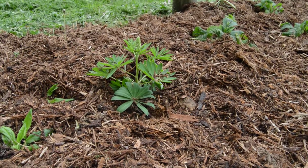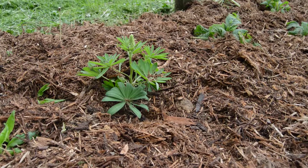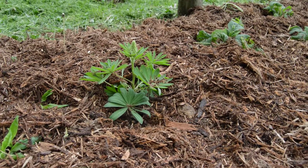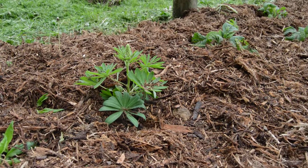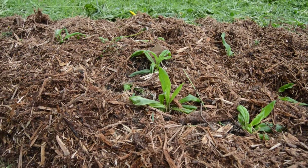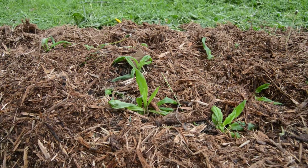Over here I have a lupine, and I am really excited about this. I have wanted lupine in my garden for the last 5 years. I did manage to get some of my grandma's. However, I'm not sure what color they are, so I will put them somewhere else in the yard and they may find a home over here eventually too. This one is white, so I'm hoping this will naturalize a little bit next year. And then over in this corner, we have the Strawflower, and this is a pretty apricot color.